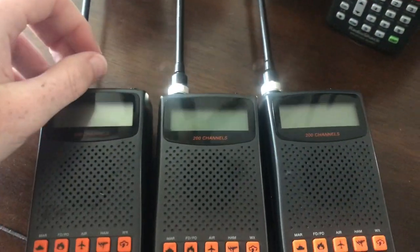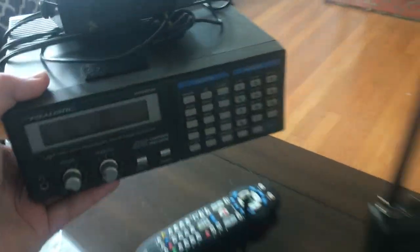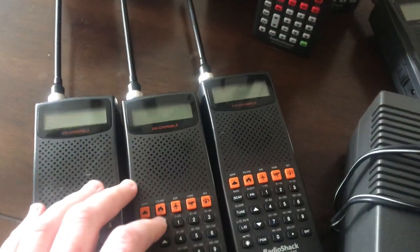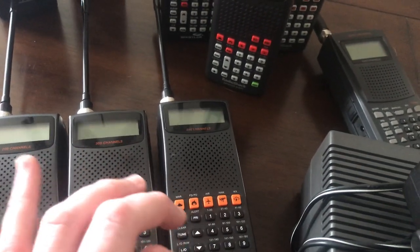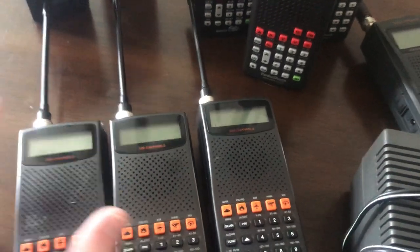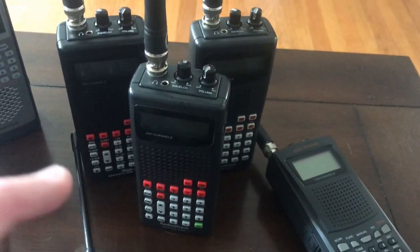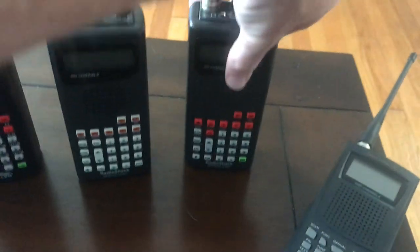One thing that they don't have — well, this radio has it and this radio has it — is an attenuator. I really wish they had made these cheaper radios with an attenuator, or some kind of switchable RF gain, and a tight/narrow or wide/narrow IF bandwidth function for narrow FM. But otherwise these things are good. The Pro 404, Pro 649, WS-1010, and PSR-100 are all the same radio, just made by two different companies and sold under four different brand names or model numbers.